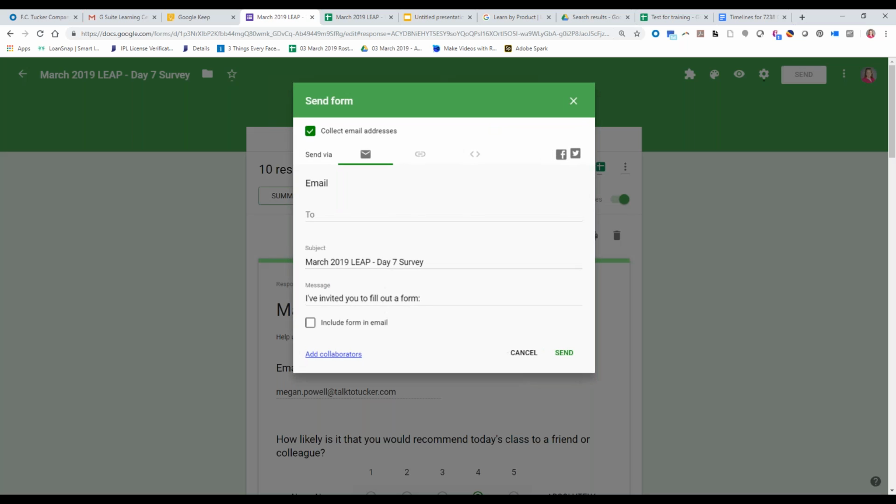For sending out the survey, it's really easy. You hit send, and then how do you want to send it? I can send it via email right here, and I can type in my email address of who it should go to. I can include the form in the email. If you choose this method, I do recommend you do that just because studies show that if the questions are already there in front of someone, they are much more likely to start responding instead of if they have to click on a link first. So there's option 1. I just type in my email addresses here, subject, message, there we go.